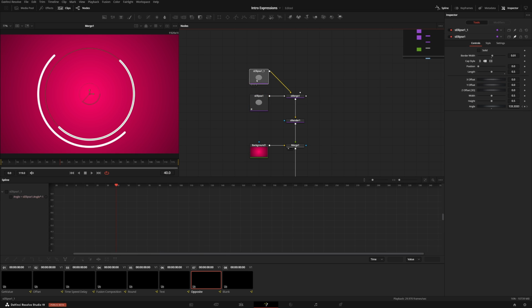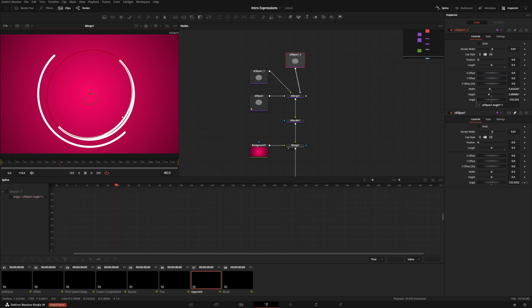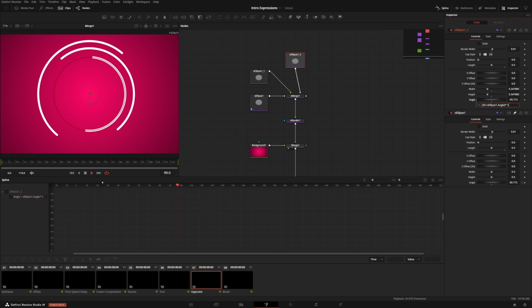And this is all just running off of this one. So let's copy this and paste it. Bring it in and let's make it smaller. There we are. And let's go into our angle here and add on plus 45, so it's a little offset. These are kind of together, so let's come in here again and add in more angles, so times 5. You're creating a pretty complex animation, and it's all powered off of one set of keyframes.